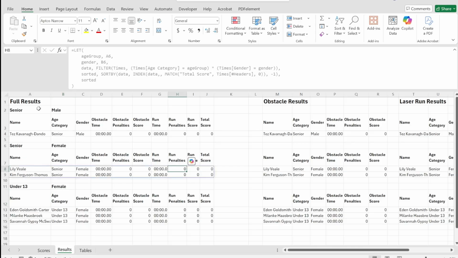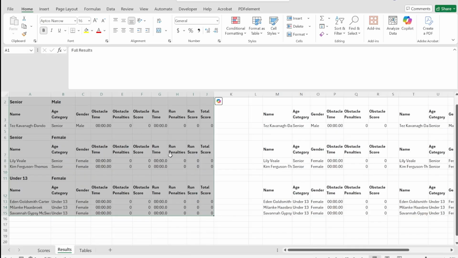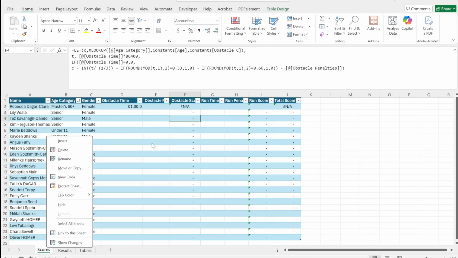Generally, rather than giving the full spreadsheet, what I'll do is just copy and paste this into a Google Sheet that everyone can see, so then everyone can get the results literally as soon as it ended, more or less. You could also share this Excel book as it is live and people can see it, but I generally like to get all the scores in first for whatever heat, group, or session, and then upload them and keep them up to date that way, so that people aren't going all panicked when you've typed in 1 hour instead of 1 minute and their score is minus 2,000 kind of thing.